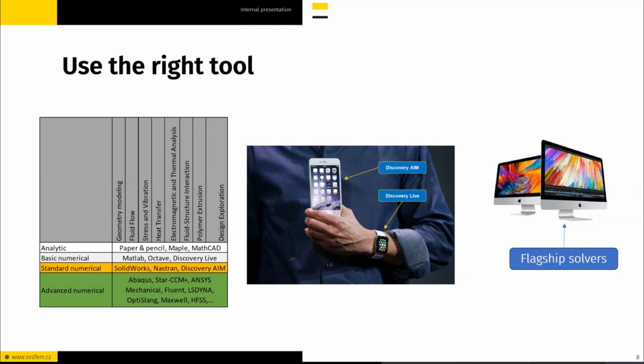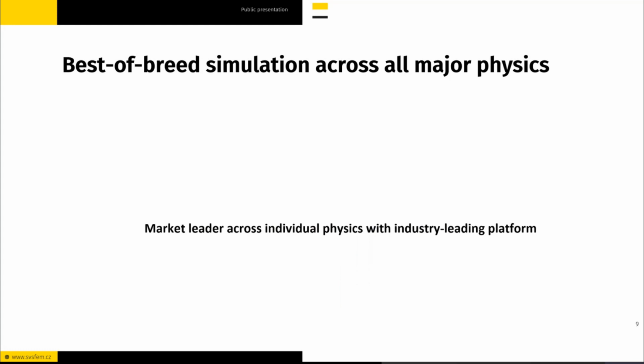If the goal is to know quickly the probable response of your structure, then it's nonsense to use complicated tools where studying only the environment takes several years. In the same way, if you need the precise answer of fatigue life in anisoelastoplastic response of an engine, then it's not so wise to use, for example, MATLAB. Here you can see the most common tools in the table, and of course it's not the full list. The message of the table is: try to define your goal and choose the most appropriate tool.